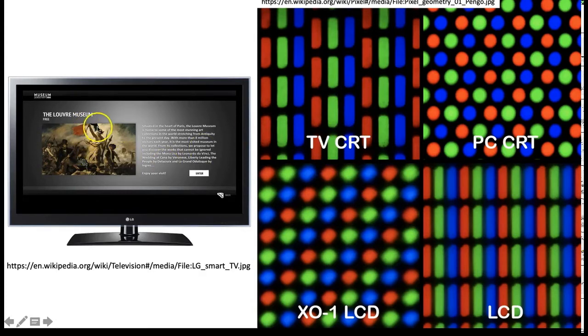So while you see smooth continuous objects on your TV screen, if you zoomed in far enough, you would see that all of the images on your TV screen are actually very blocky because they're at a fundamental level made up of these individual little grids.